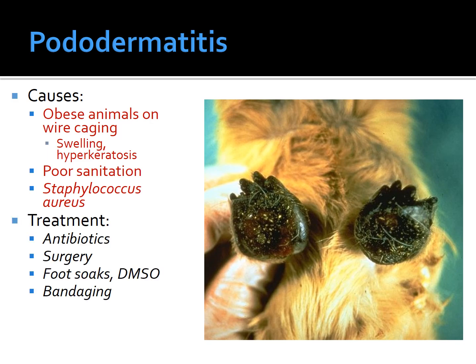You can treat with antibiotics, surgery, foot soaks, DMSO, and bandaging. The prognosis is guarded though. Like once this gets into their system, it's in there, and unless the client is willing to get that weight off and do what it takes to keep the cage sanitized, this may just come back.